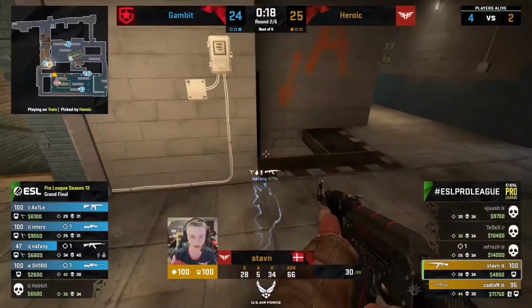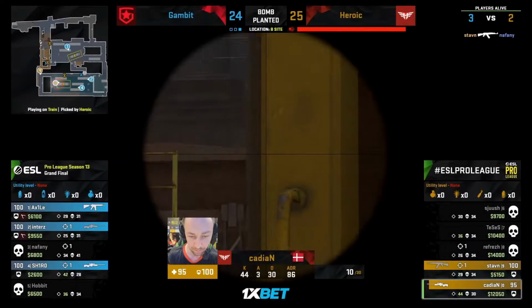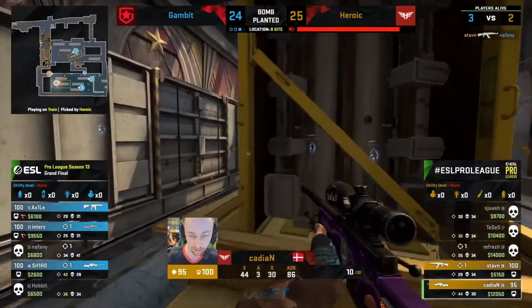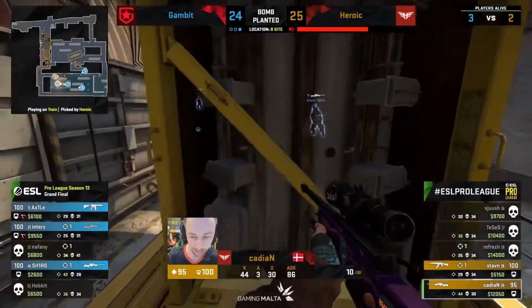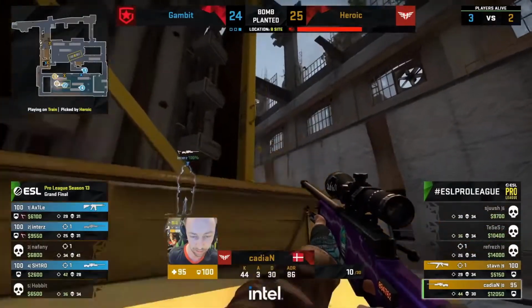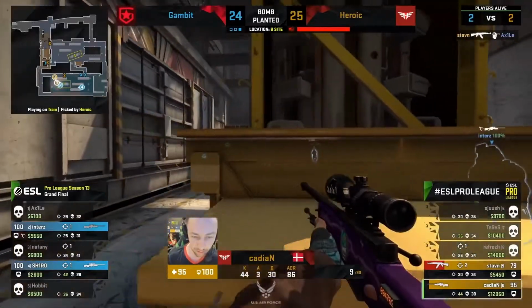He's done well to make space. Good pace. And now Stown's caught one on the climb. 2v4 for Cadian and Stown. 2v4 now 2v3. Very winnable. He hears it. Knows there's one closer on the bomb train. Gambit are very reserved about their retakes. Spotted. And it's already another one for Stown.